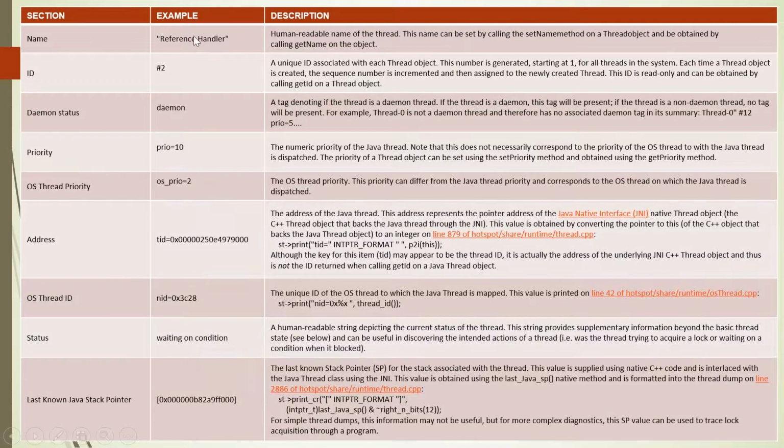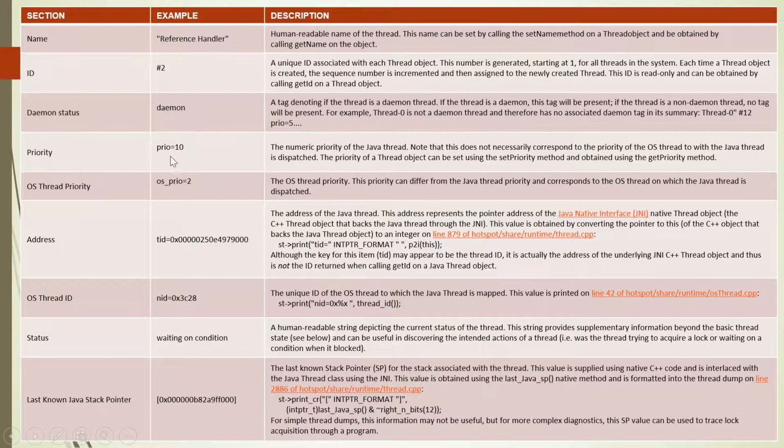First you have the thread name, then you have the number, which is a unique ID associated under every JVM. For every unique thread you will have a single number, preceded by a hash. Hash 2 is your number. Then the daemon status, right? If this tag is present, that means it's a daemon thread, a thread which is created by the JVM. If it is not a daemon thread, the tag will not be there. It will simply skip to the next section.